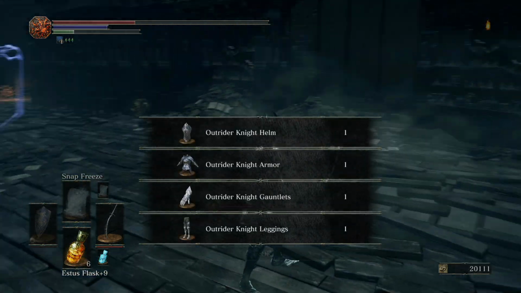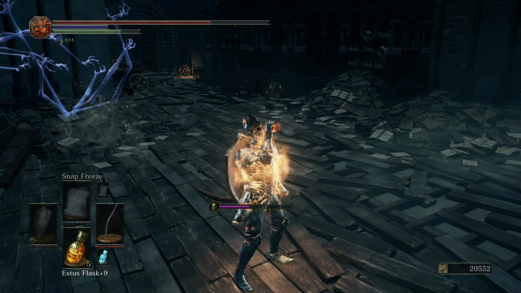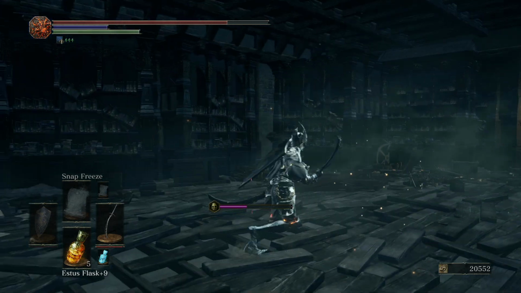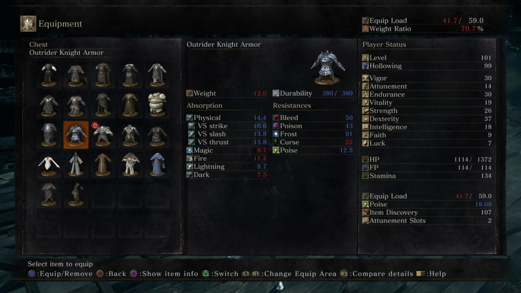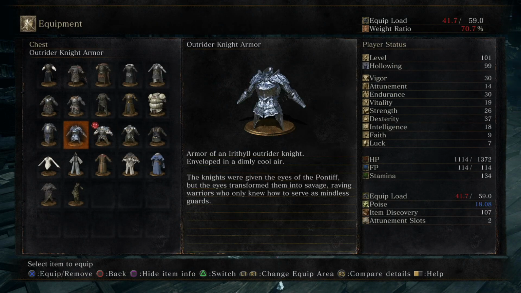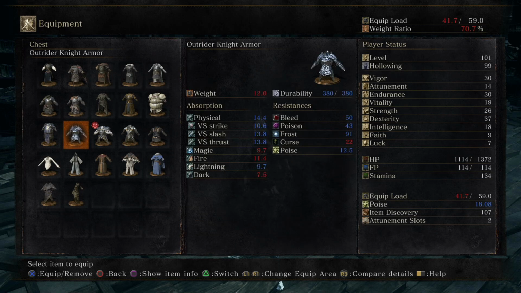Okay, the Outrider set. Whew. That actually went better than I thought it was going to go. Let's take a quick look here now. Armor of an ethereal Outrider Knight, enveloped in a dimly cool air. The knights were given the eyes of the pontiff, but the eyes transformed them into savage, raving warriors and only knew how to serve as mindless guards.